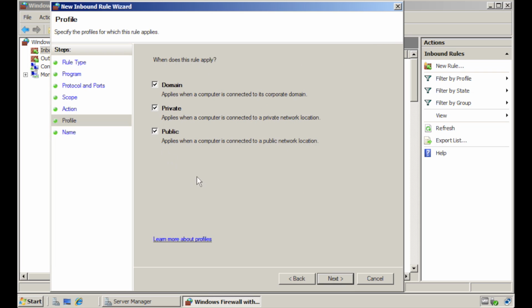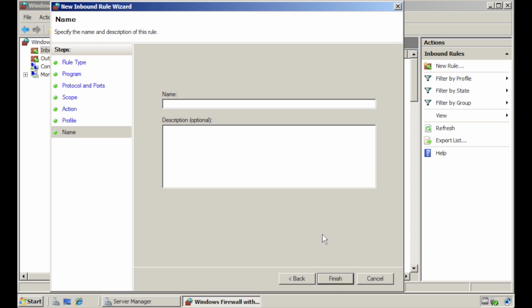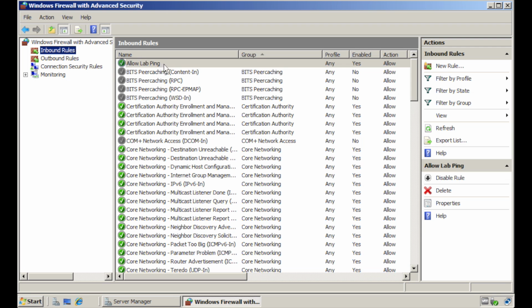And we want this rule to apply in the domain, in the private, and in the public profiles. Click Next. And we're going to name this Allow Lab Ping. Click Finish. Confirm that the ping rule appears right here and that it is set to enabled. And then we can close this screen for now.